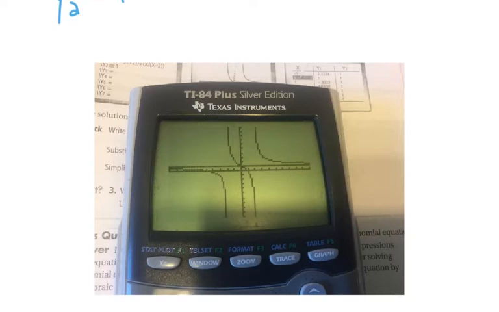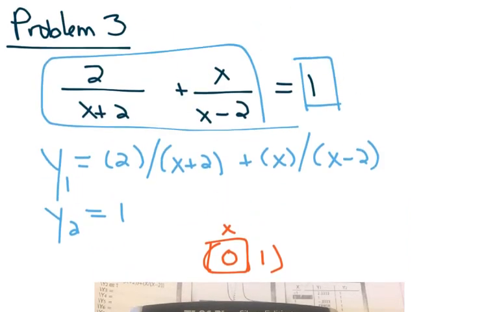So on my calculator screen, it looks like this, which is actually the same as it looks in the book packet. What you'll notice is that that line y equals 1, that's kind of going right there. I'm sorry, I drew that poorly. It's like an asymptote to two parts of the curve, but clearly it looks like they intersect right there. Well, if you want to find the point of intersection, just use your second trace 5, enter, enter, enter. And it's going to tell you that the intersection is at 0, 1. But when we find the intersection, we only care about one number, and that's x. So it says that the solution is 0. And if you go back up to the top here, you'll notice 0 does not make any of the denominators equal to 0.